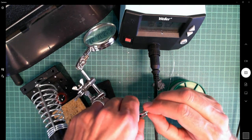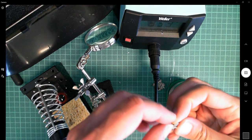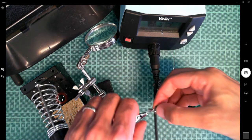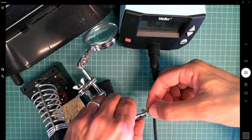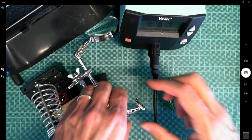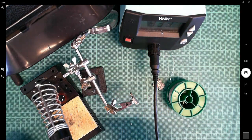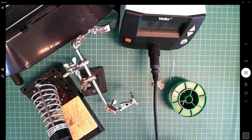It's always a problem, because the crocodile clip and the pewter are going to draw the heat away and stop me from being able to heat that metal loop easily. I also need to make sure the pewter is far enough away from the heat, because the tip of the soldering iron will melt the pewter.